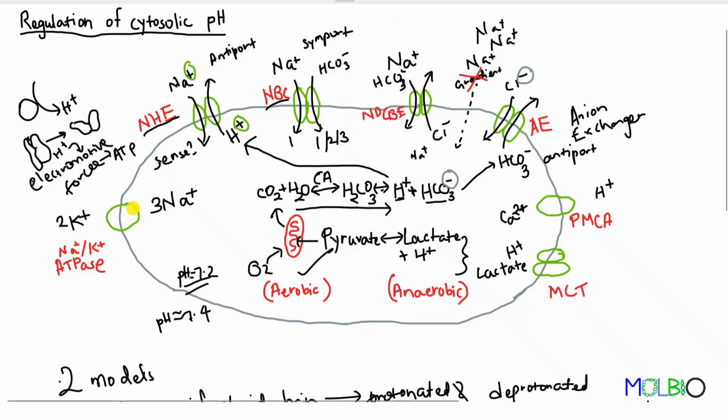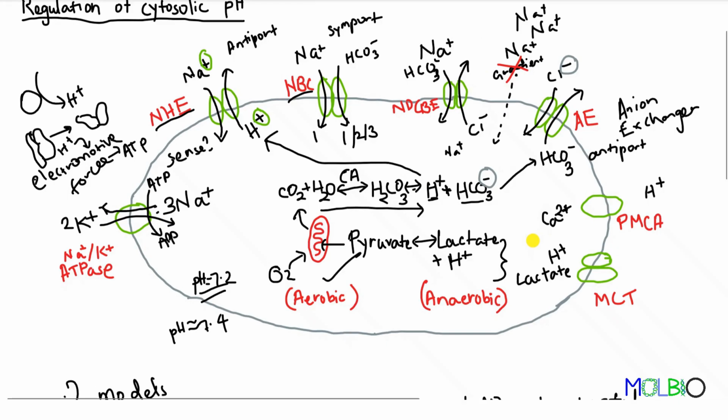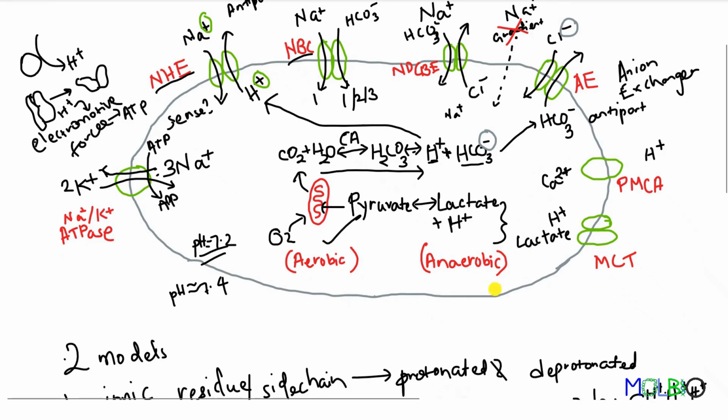And to avoid that, as we had discussed, there is the sodium potassium ATPase, the sodium potassium pump, which through active transport uses ATP. It breaks down ATP to ADP and gets phosphorylated. And through that, it drives out 3 sodium ions. So it will take 3 sodium ions and put them outside, and it brings in 2 potassium ions. In that manner, it maintains the sodium gradient across the cell membrane. Now, this is what happens in aerobic respiration.